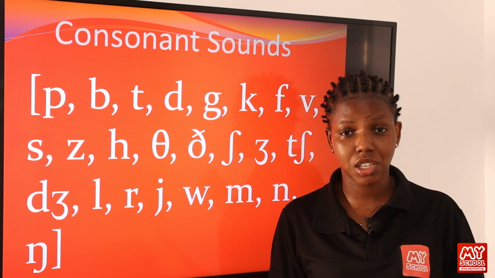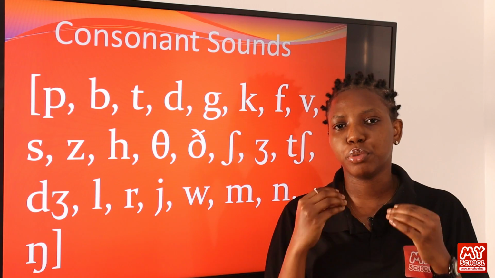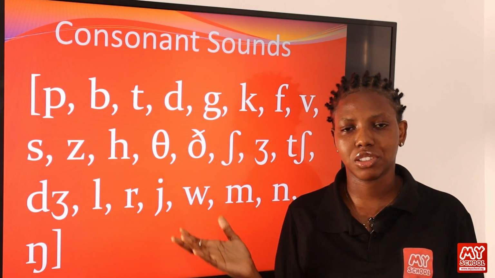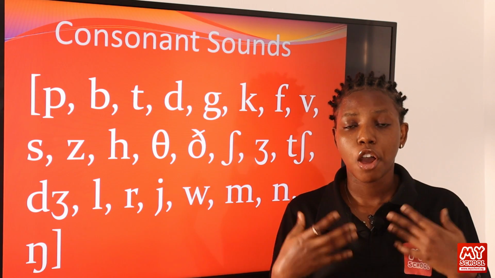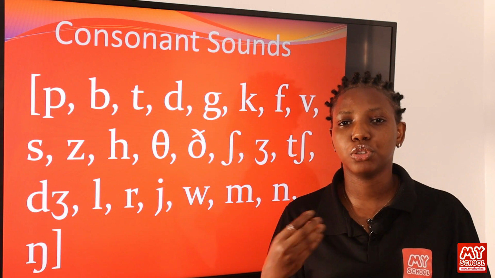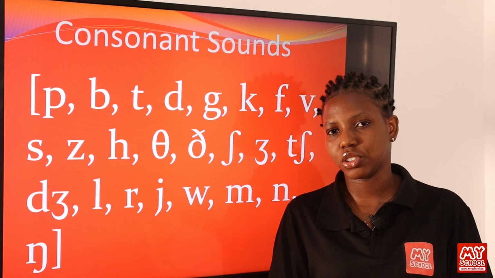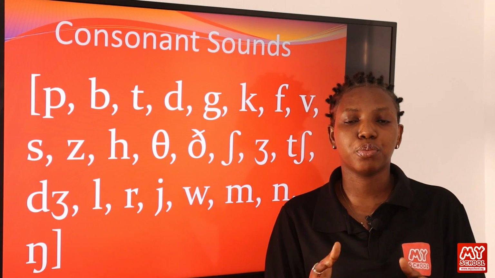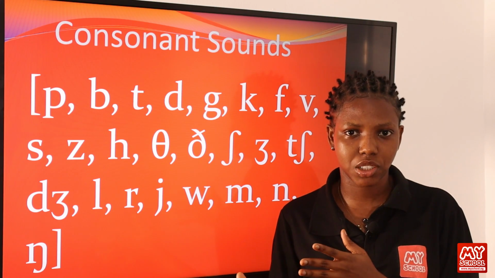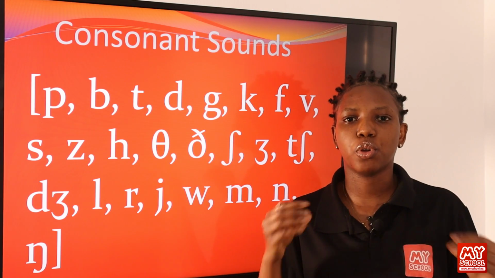So whether it's a partial blockage or a total blockage, there is always a blockage in the production of consonant sounds. So don't forget there are 24 consonant sounds. So how do we describe consonant sounds? Consonant sounds are sounds that are produced with either a partial or a total obstruction of the airstream from the lungs. So we are good to go with how consonant sounds are produced, and how to define consonant sound. Now let's take a look at the next objective, which is the classification of consonant sounds.